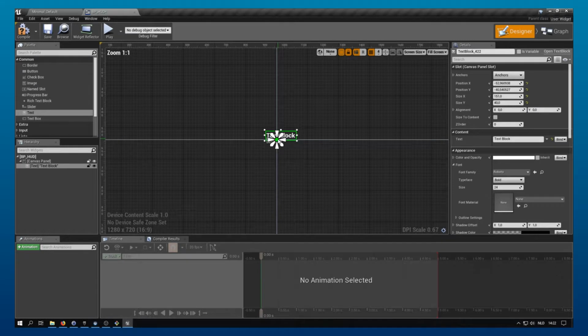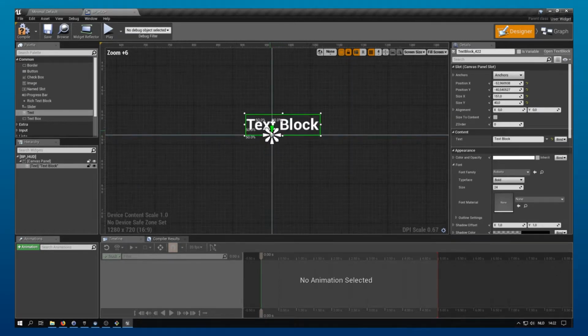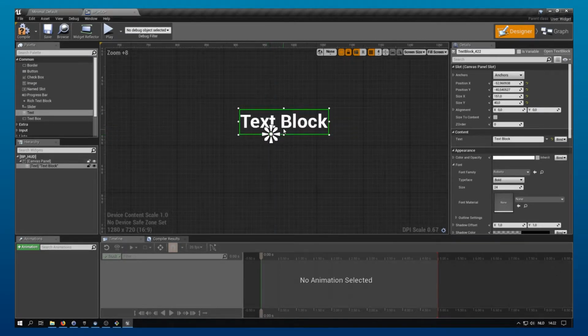So I'm going to zoom in a little using my scroll wheel, and then I will make this a game over text. So over here on the left I want to rename this text to a game over text, so I can easily identify this later.